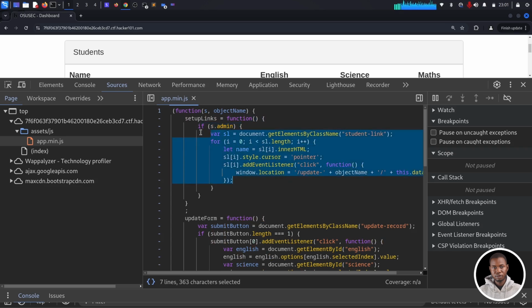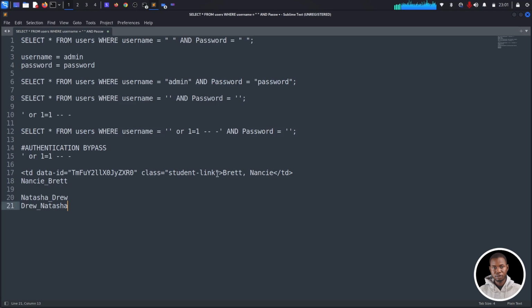And if you take a look at what is going to be executed, if the s.admin is equal to true, we have the var, which is variable sl, equal to document.getElementsByClassName student-link, which is each of the student links. For example, if you go back here, you can see that the class name is student-link currently here.